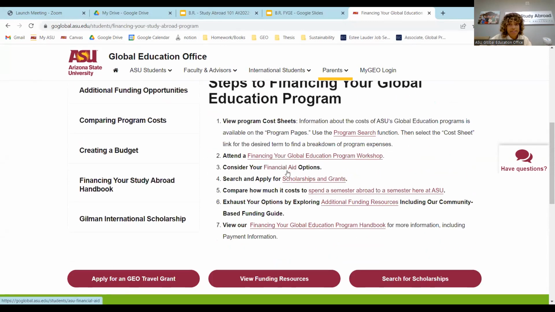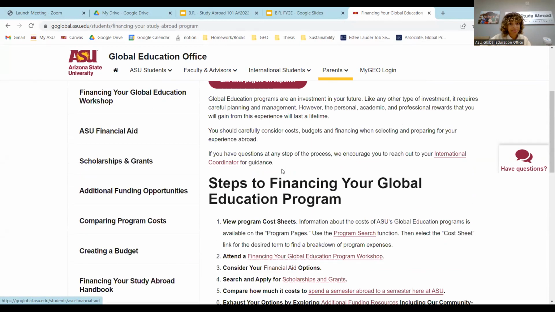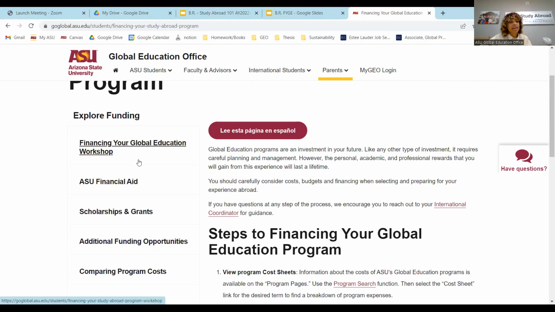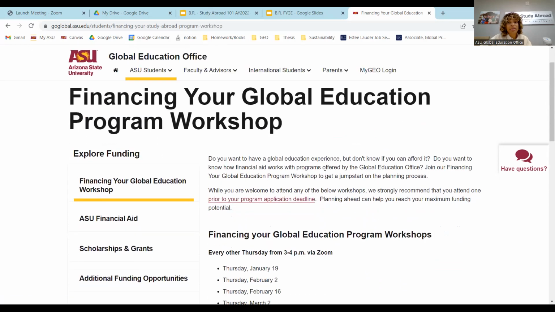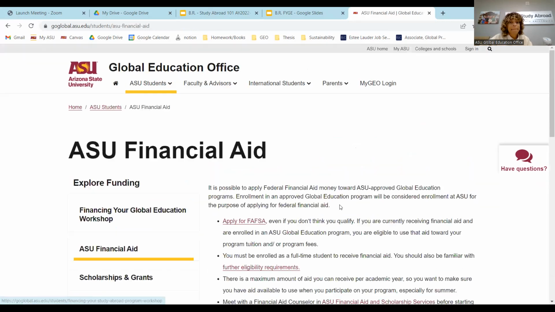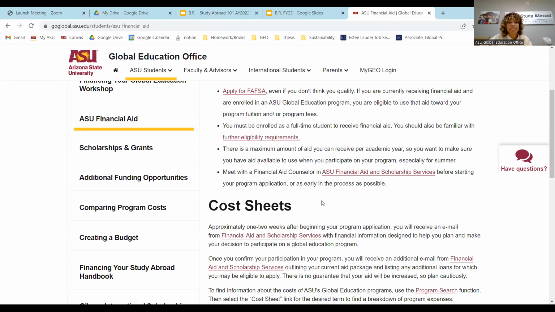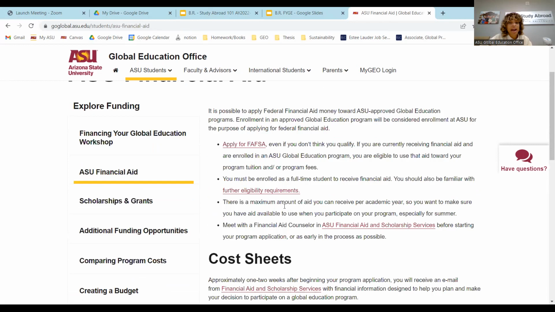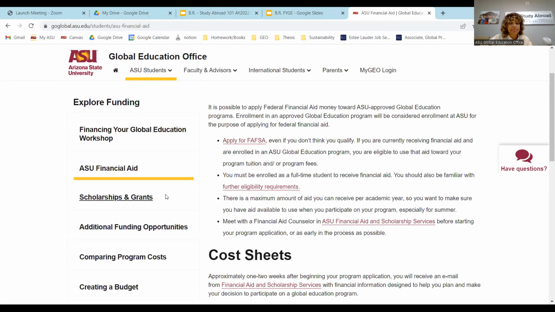Also, it has the link to fill out your FAFSA application. It has the link to our financing workshop, which you're watching right now. Information about how to apply for FAFSA and how to read cost sheets.